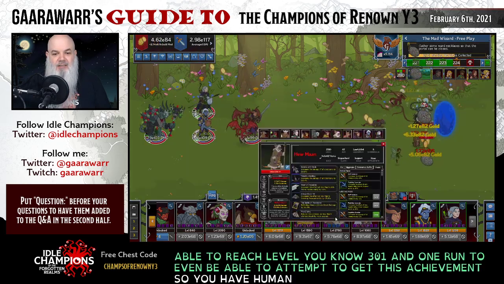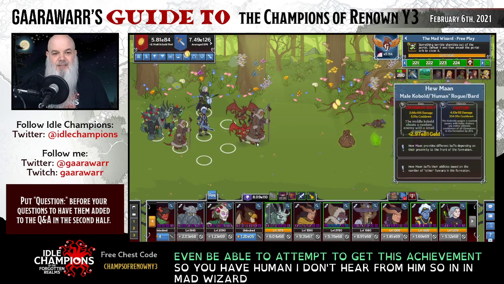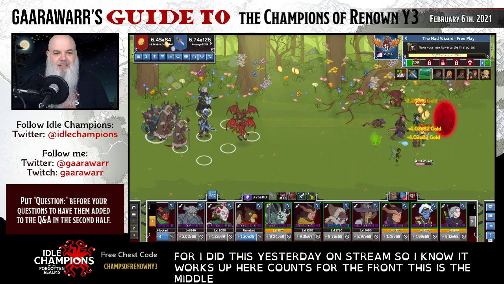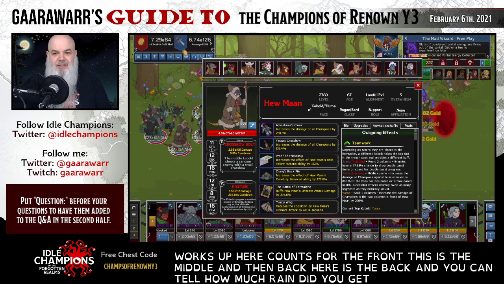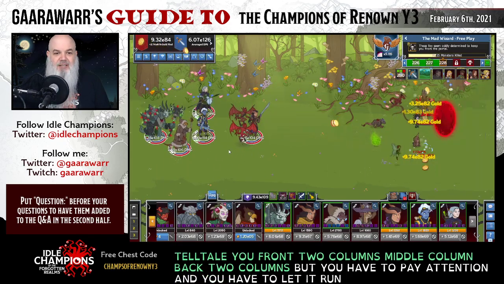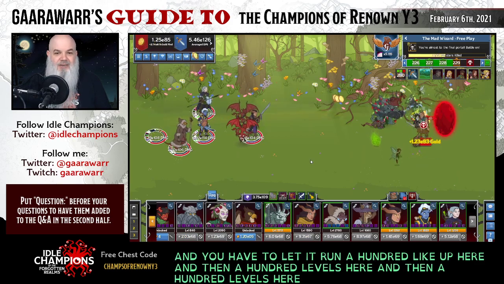So you have Human right here. Let's throw him in. In Mad Wizard, these up here count for the front. This is the middle, and then back here is the back. I did this yesterday on stream, so I know it works. You can tell how much range you get under the formation buffs. It'll tell you front 2 columns, middle column, back 2 columns. But you have to pay attention, and you have to let it run 100 levels up here, and then 100 levels here, and then 100 levels here, all in one run.